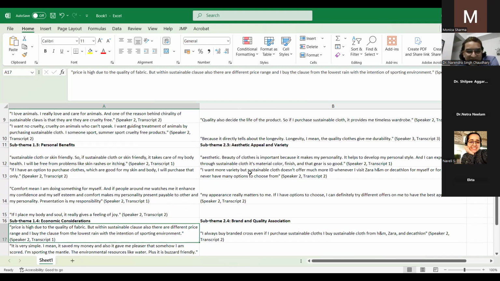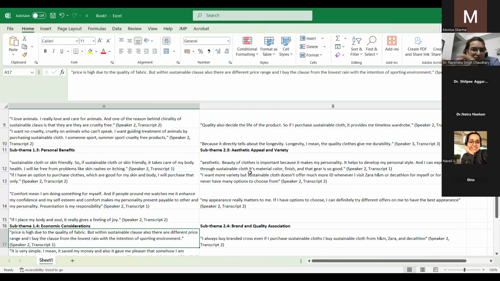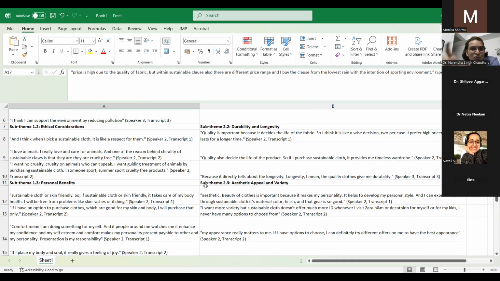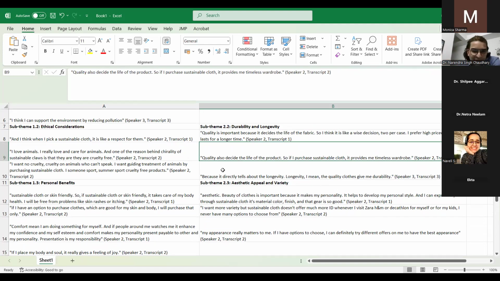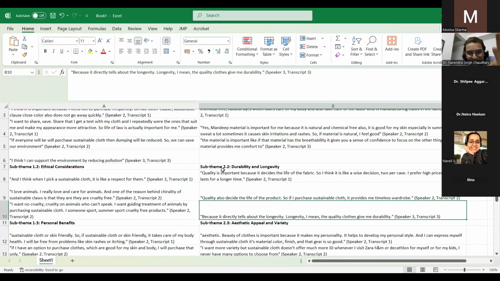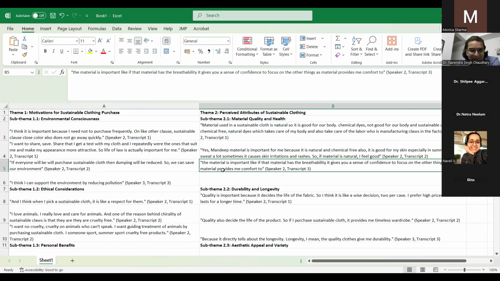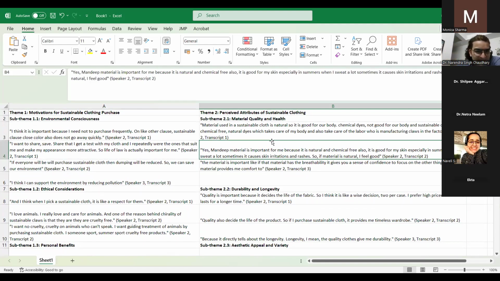So this is how I did it. I used in vivo coding, where you actually use the actual comment. So you can see the codes from the interview to do the initial coding, correct? Very beautifully you have done it. This is the first step that we all have to do, especially for the coding process. Nice job.